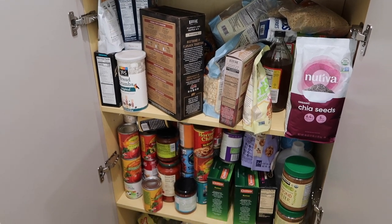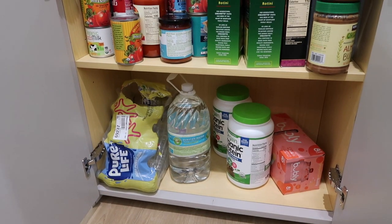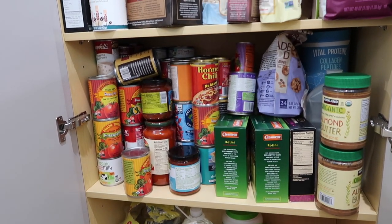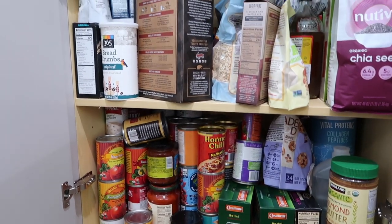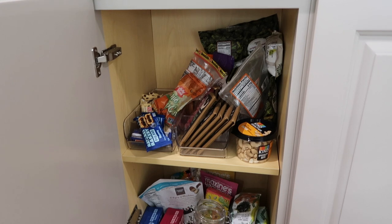All right, first things first, let me show you a quick before of all of the pantry cabinets that I have. As you can see, they're really messy. I just kind of have been throwing things in here and not really having too much of a system.